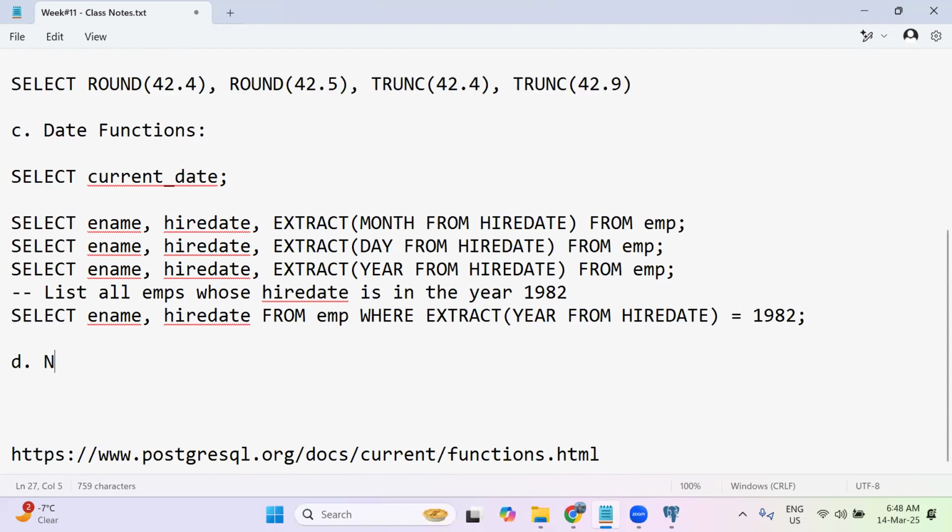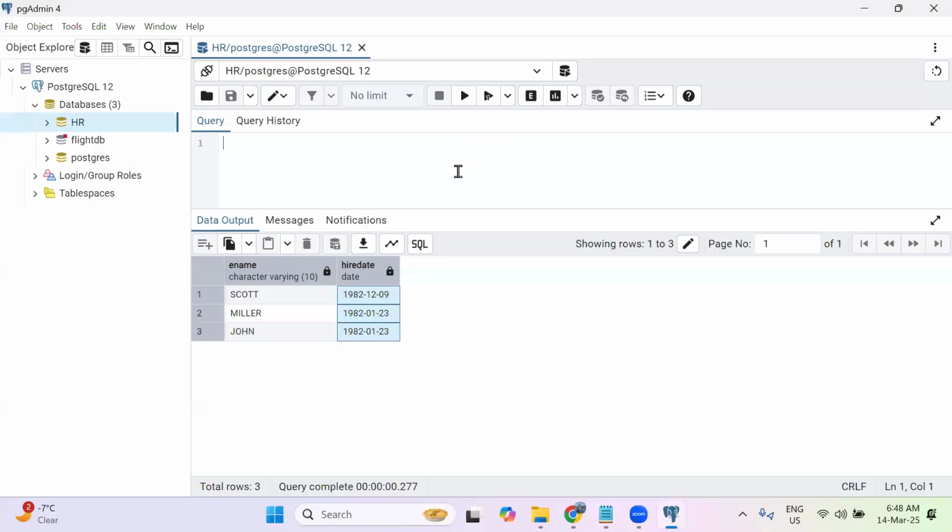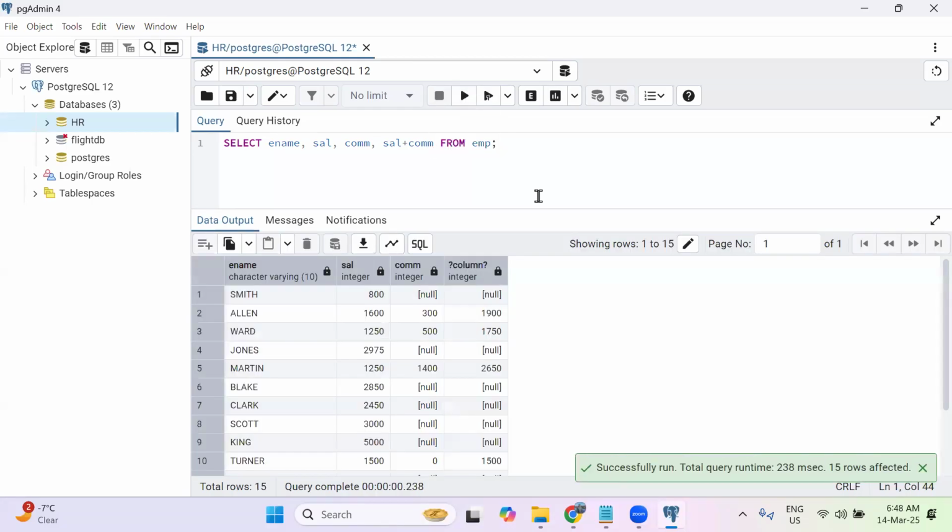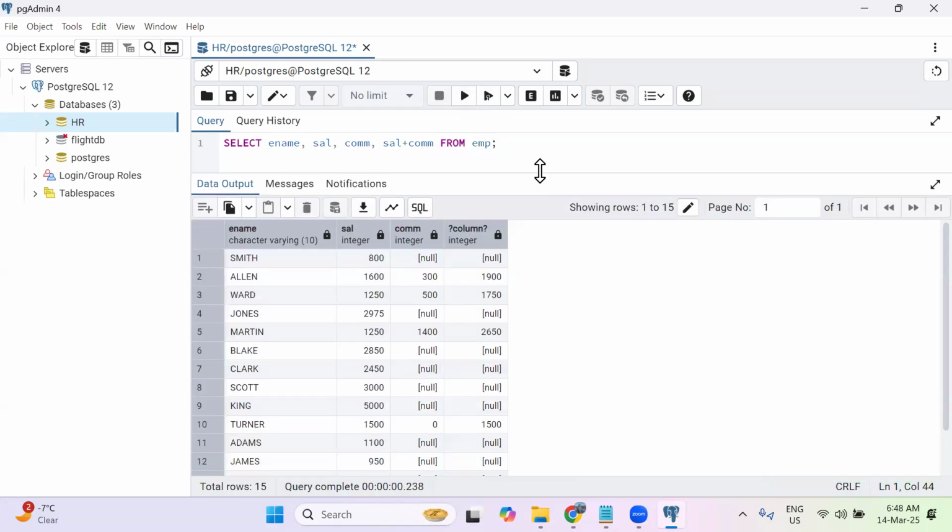Next, there is another useful category of functions that deal with nulls. Let me show you the behavior of null in any RDBMS, okay? So as we already know, null is basically missing value. Null is something that the user never entered in the database. Now in every and all RDBMS, if you use null in any calculation, the output becomes null.